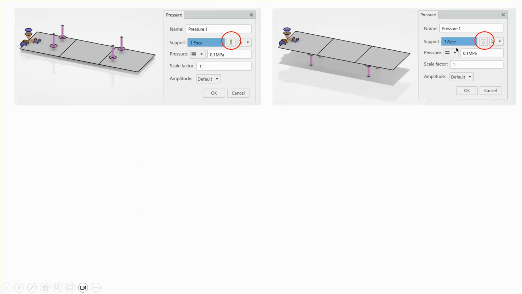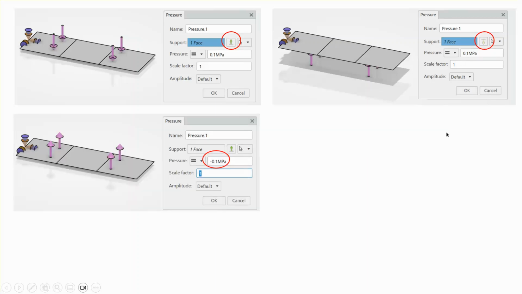All right, let's do another one. If you look at this, if you click on this arrow and it flips, that means that pressure is going to be placed on the blue side or the bottom side, same magnitude. Now, if you want to do this problem, for example, this kind of a thing, the alternative is to keep it on the top side but put a negative number here.